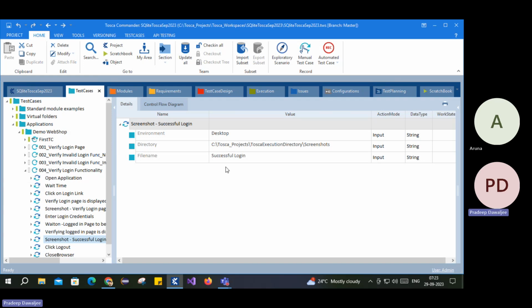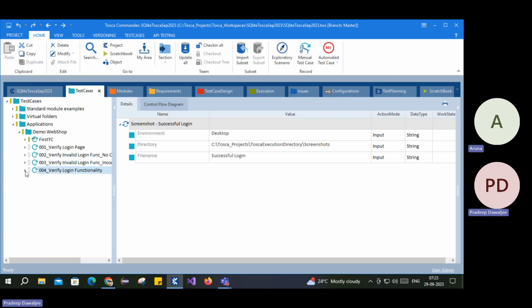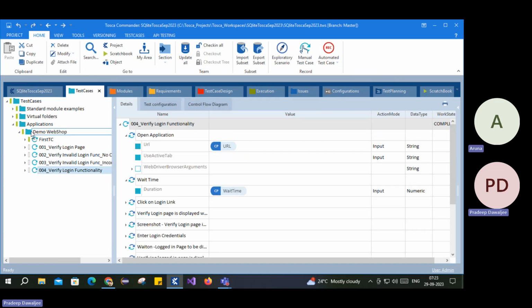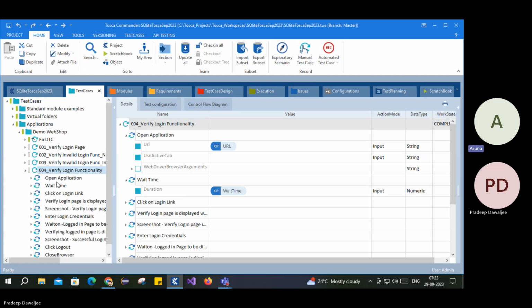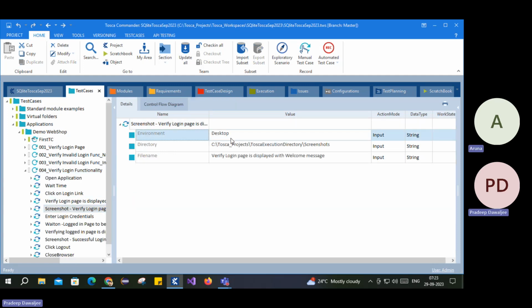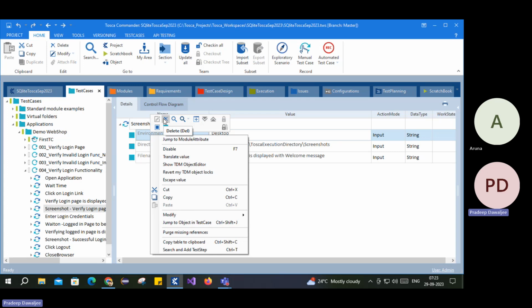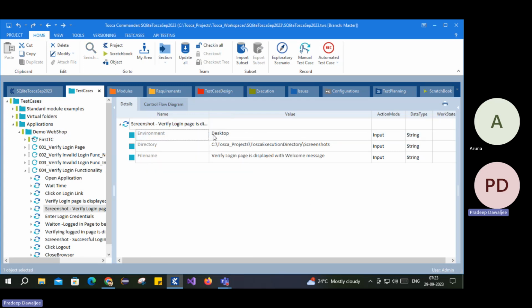this is a very simple test case, which is fine. Here the environment is desktop. What does that mean? Environment desktop takes the screenshot of this desktop. Even if you don't specify it, by default it takes the screenshot of the screen where it is executing. We have two options here, desktop or mobile, but if we don't specify, it is also fine. It's not going to cause any harm.